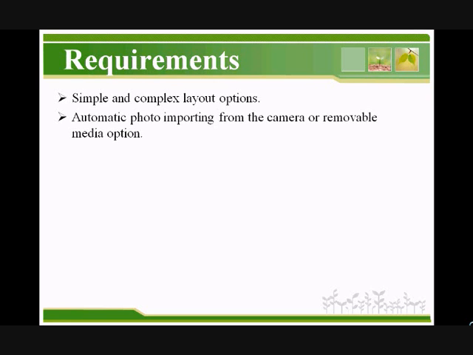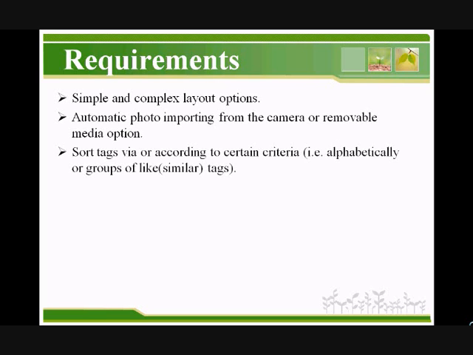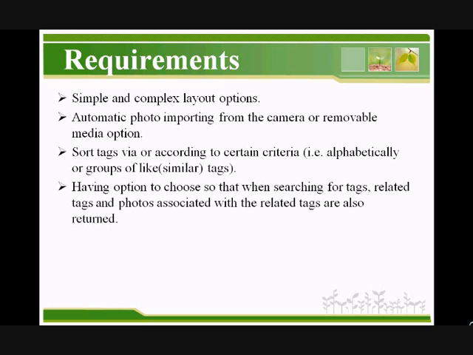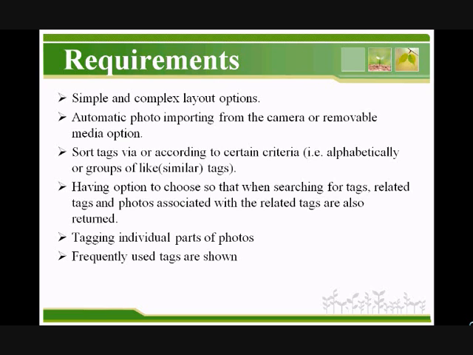automatic photo importing from the camera or removable media, being able to sort tags according to a certain criteria, for instance alphabetically, having the option to choose so that when searching for tags, it shows related tags and photos that are associated with the related tags, being able to tag individual parts of a photo, having frequently used tags shown, and also auto-completion when typing out tags.